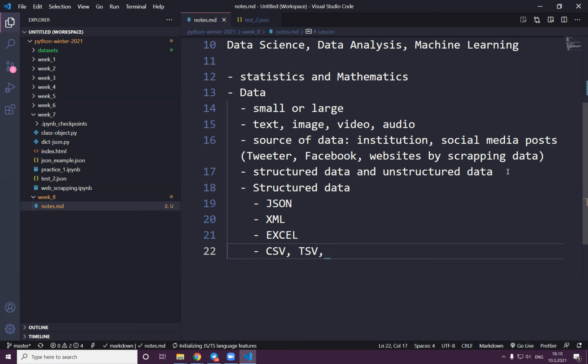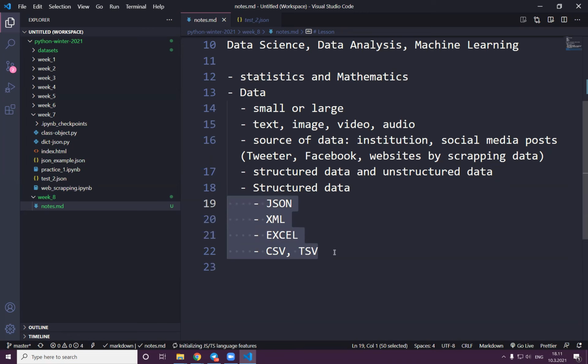By the way, do you know CSV? Comma separated value, tab separated value. These are some of the data types which come to mind. It could be more, but these are structured. It's easy to work on.